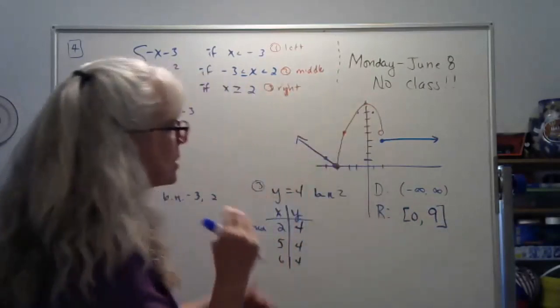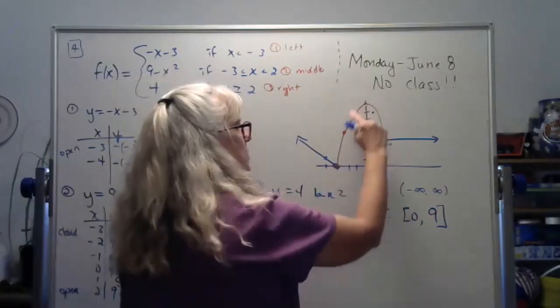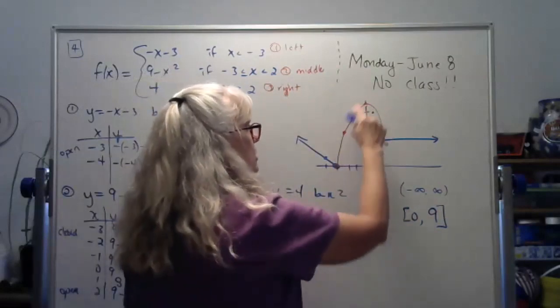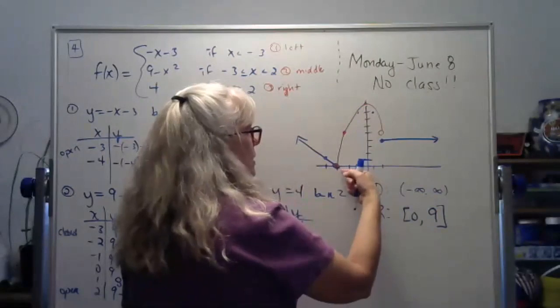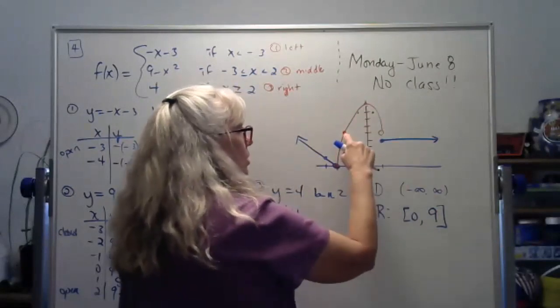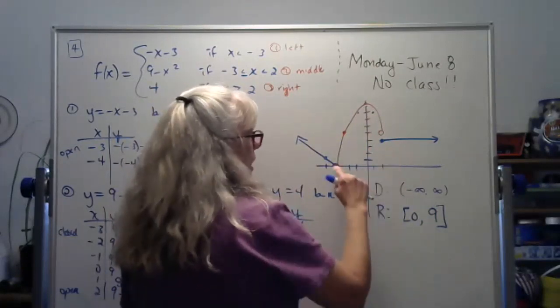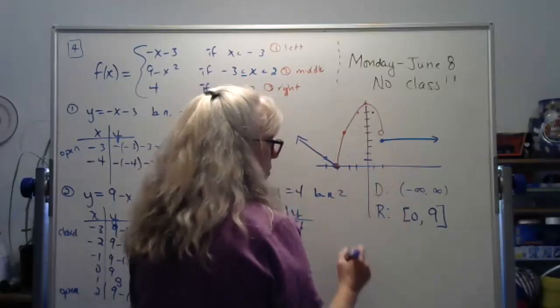And then I want to make sure that all possible y values are being used. So the red piece that's in the middle is using all possible y values between 0 and 9. So even though there's an open circle on this side, the closed circle on this side at 5 means that 5 is still getting used. Everything between 0 and 9 is getting used.